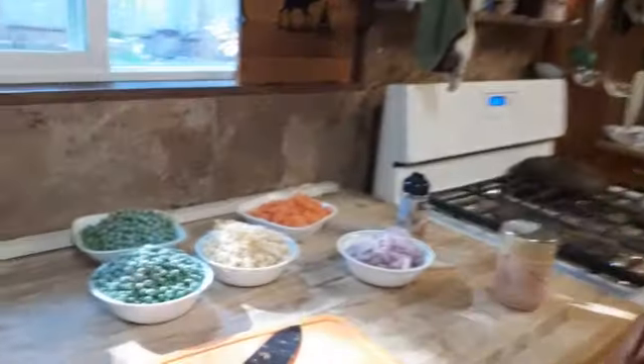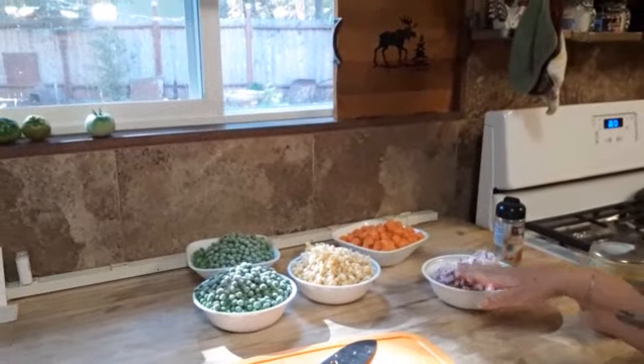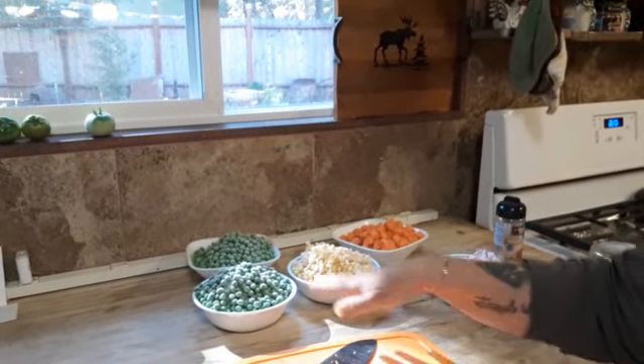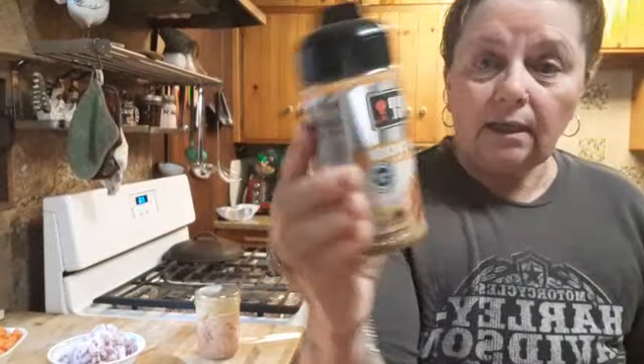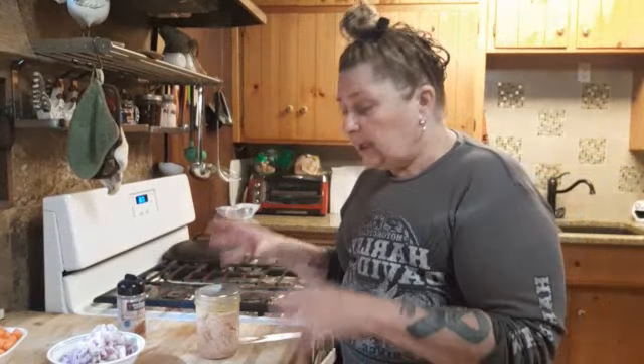So I'm going to show you how I do my chicken soup. Sometimes I put a little rice in the jars — I'm not going to do that today. You've got to get everything assembled. I've got my frozen onions, my carrots, my peas, and my corn. You can add other things also. I cook my chicken in a Weber beer can chicken seasoning, and we love the taste of it.